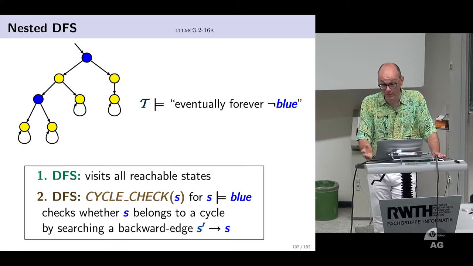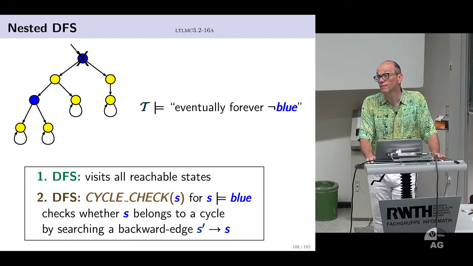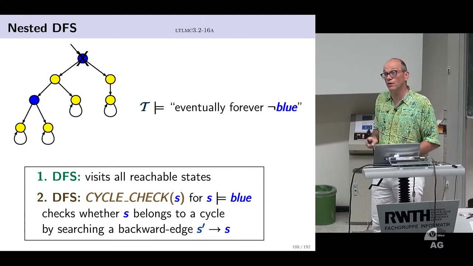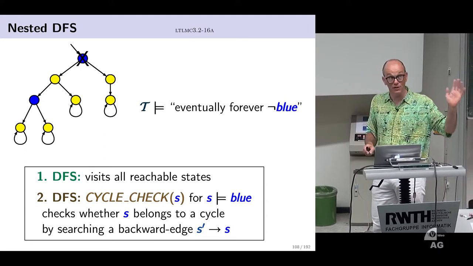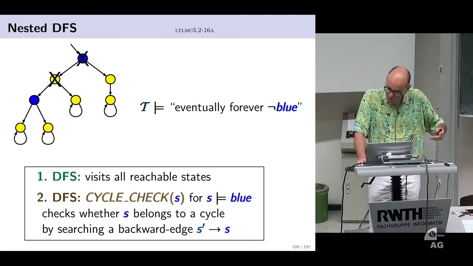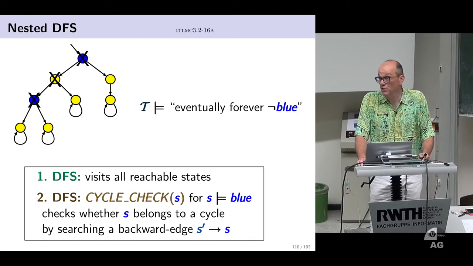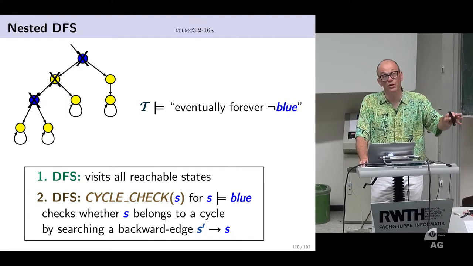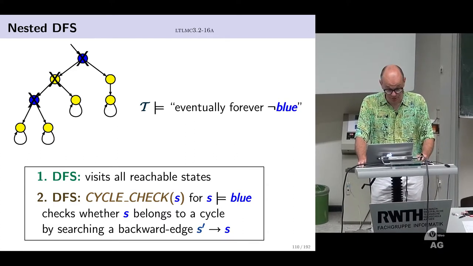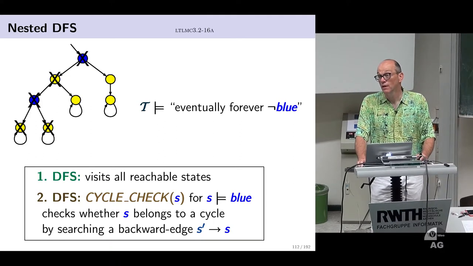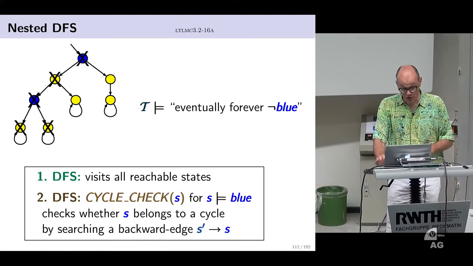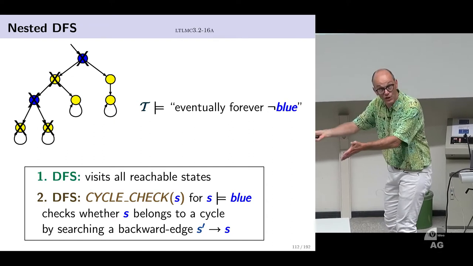In the procedure before, what are the bad guys? The bad guys are the blue states. According to my procedure before, I would immediately check whether this is on a cycle or not. No, this is not the right procedure, because we have seen this goes wrong. So please continue your depth first search. My depth first search says go left. Okay, so I go left. This is blue, same principle as before. It's a bad guy, but we're only checking the cycles once we are completely done with all the states reachable from the blue state. This is reachable. That is reachable. Now we have completed the orange depth first search, the outermost depth first search, starting from this state. Now we check whether it's on a cycle or not.